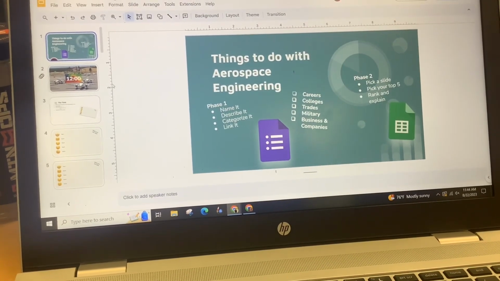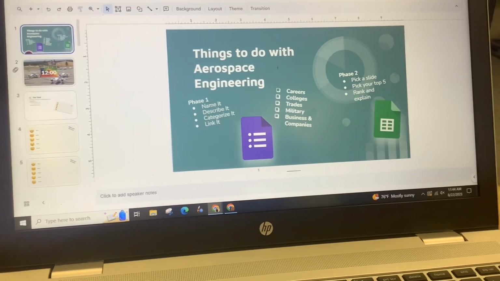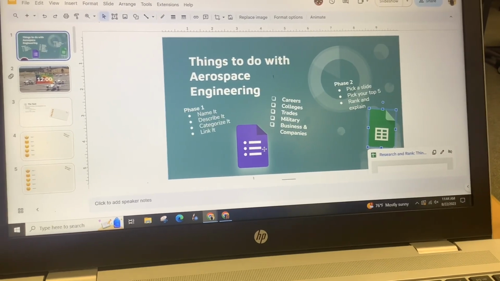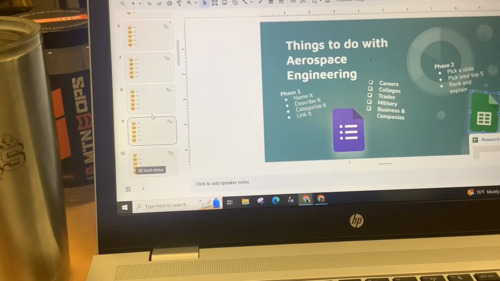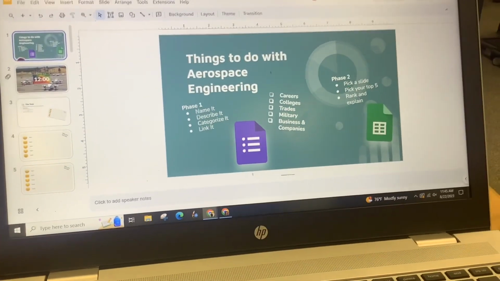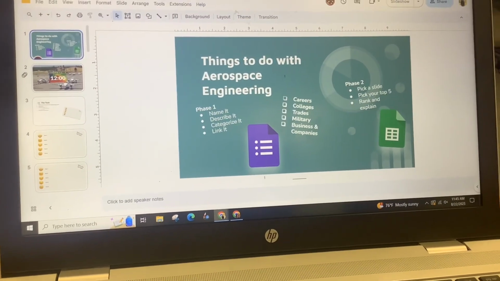They're given about 12 minutes or so to do that. Then we're going to use the spreadsheet that they created from the Google form, and pick a slide over here, the same looking slide. And they're going to rank their top 5 based off of interest with themselves.